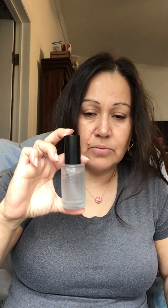And then you go to a primer, which I've already applied. And my new favorite right now is the AVON Ink Lasting Primer. It is a collaboration with the Face Shop, and I love this one. It has greatly helped with filling in my pores around my nose, and I don't put hardly any. I mean, I put like half a pea size, that much. And I apply here, here, and here, and I just kind of spread it out.